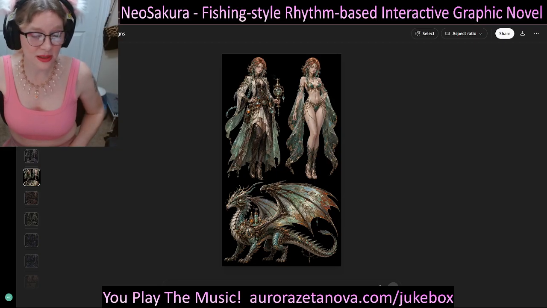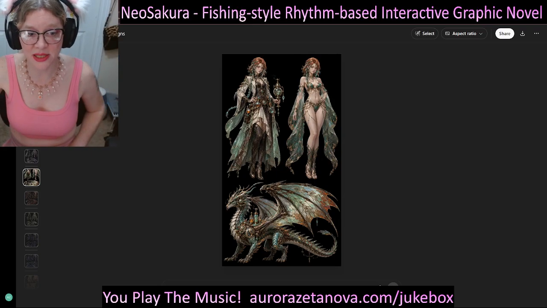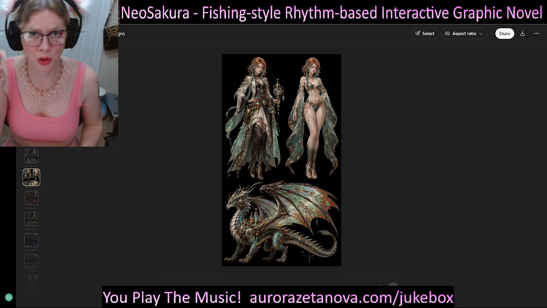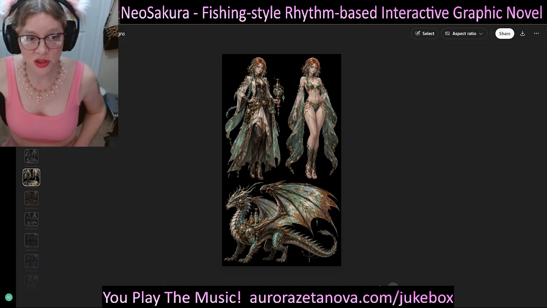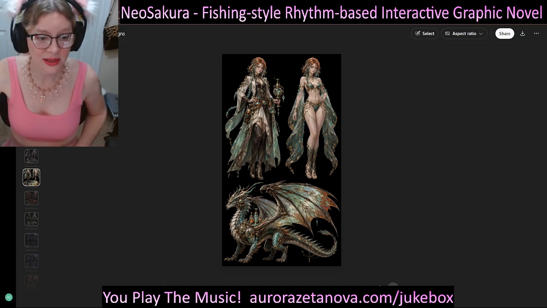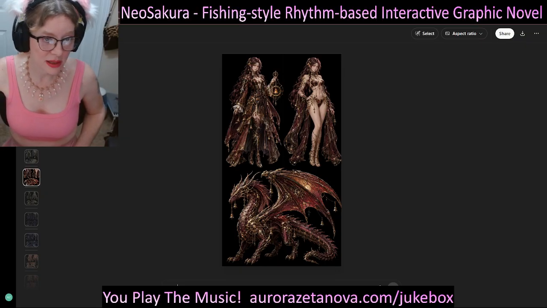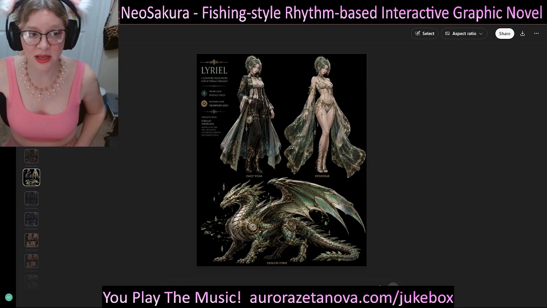So I told it character sheet, and that's how I ended up getting the 3-in-1 and getting characters actually wearing clothing and not getting, couldn't render this image for you. So now I'm getting actual images back, good character sheets. And when I started telling it, you know what, I really like this format, give me character sheet, and I started including character sheet in my prompt, now I'm getting this.